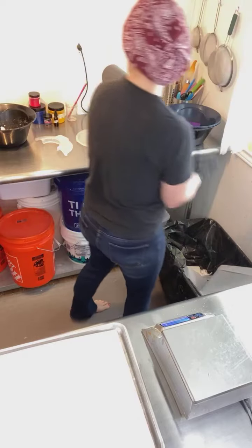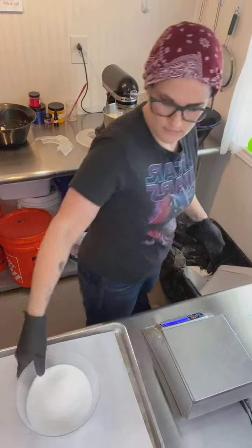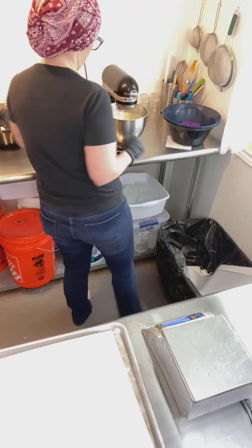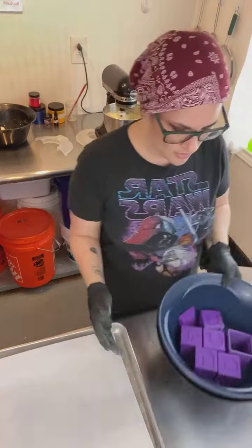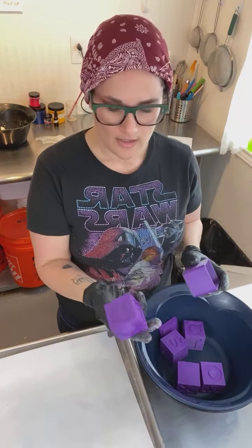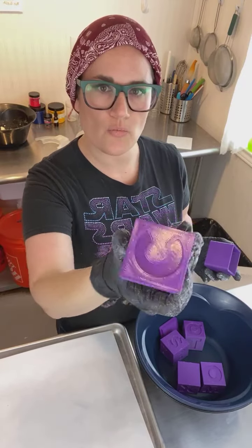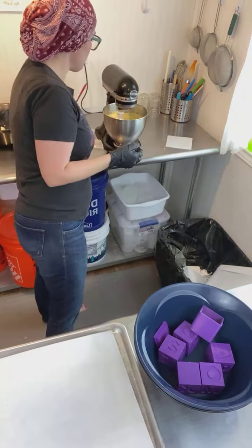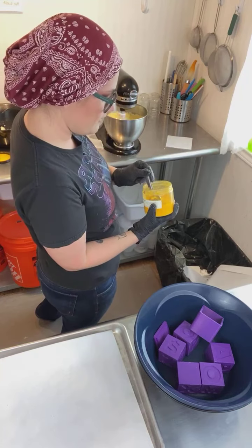I can get things going and then add my citric acid to it. Let me show you these letter molds — Heather Manzano from Chunk of Dust has this set of cubes. I got it back in January or February and haven't done much with them, but I wanted to try them today. I'm going to add just a scoop of yellow five lake into here and let that mix in.